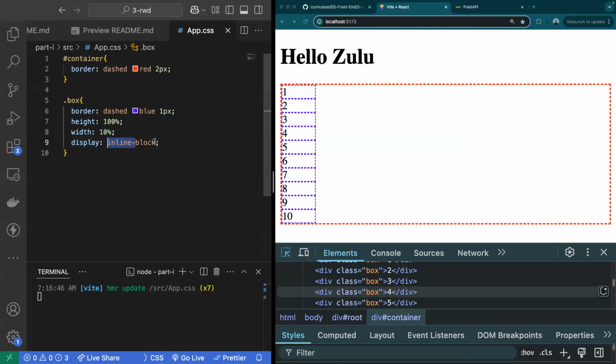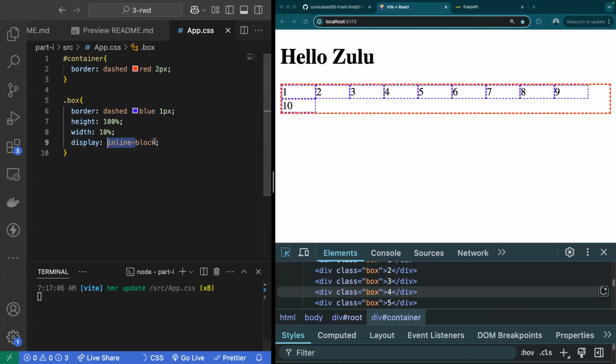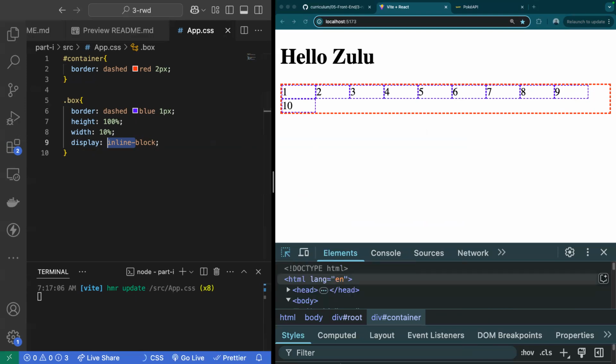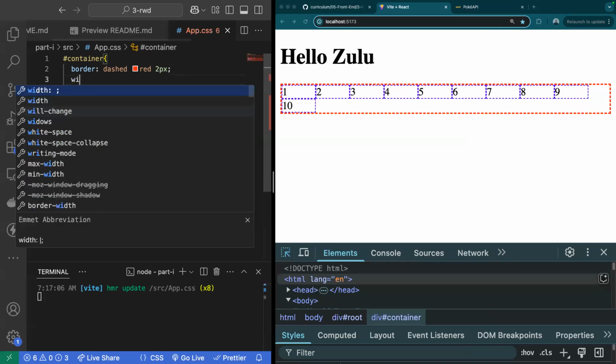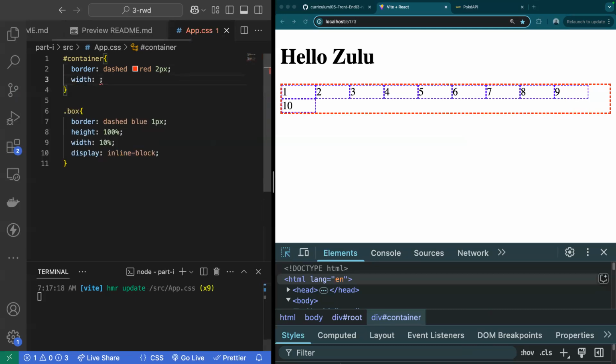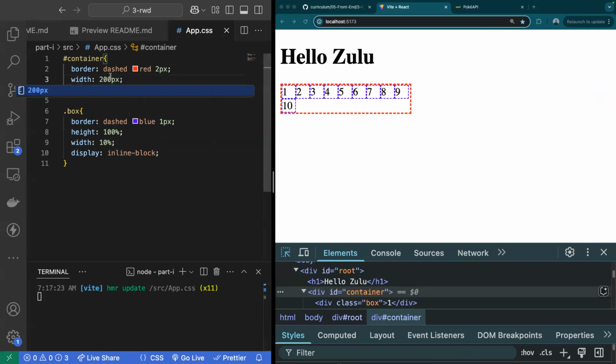Any other questions? All right, let's switch this up a little bit. Can go ahead and add a width component here. This width component is going to be, let's say, 200 pixels. Oh, it's a little too small.